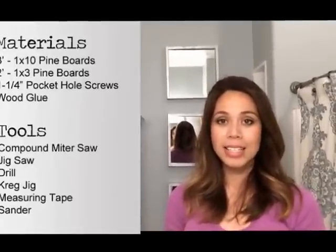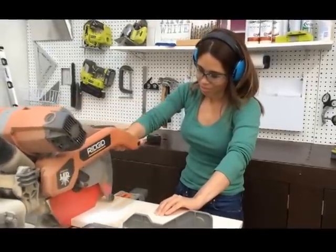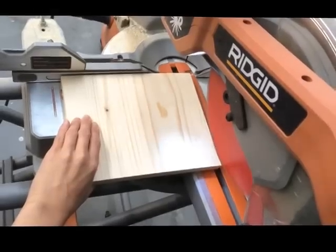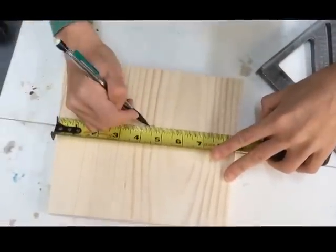First, let's cut the legs. I cut 2 1x10 boards 7.5 inches long, both ends at 5 degree bevels, ends are parallel. Then I cut the sides off at a 5 degree angle. Finally, I marked the bottoms of the legs and cut them out with a jigsaw.